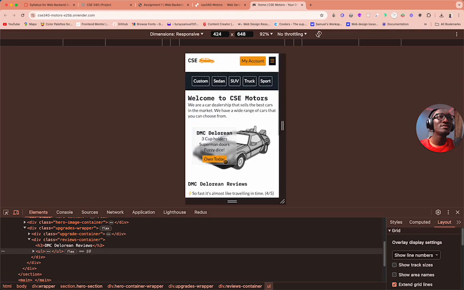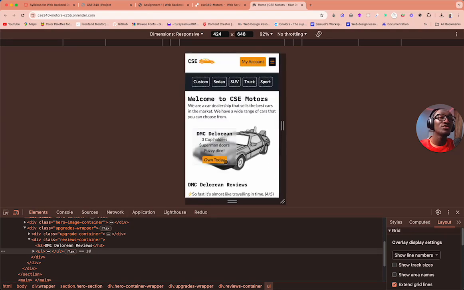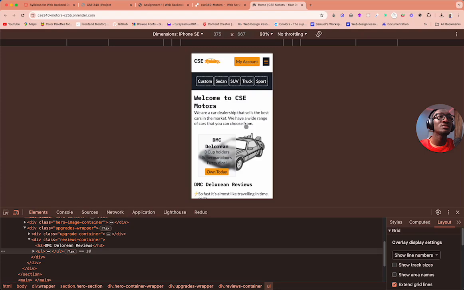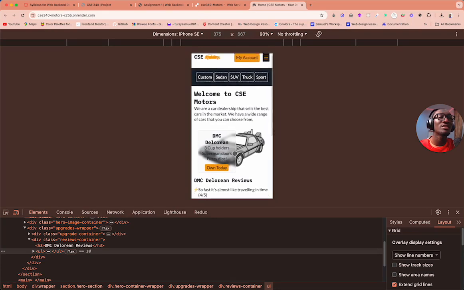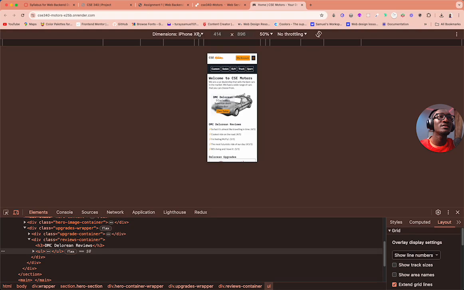And so this is the mobile view. As you can see, it changes. It follows the example, the mockup that we were given. So let me put it to iPhone. Yep, there is no horizontal scrolling or whatsoever. It's okay. Let me make it 100.